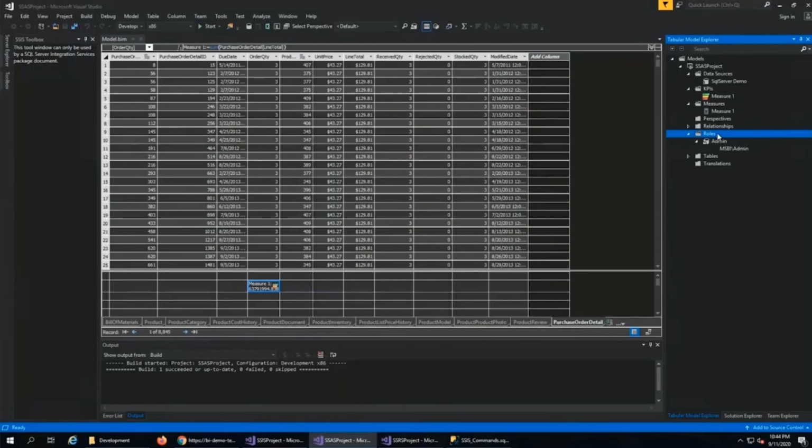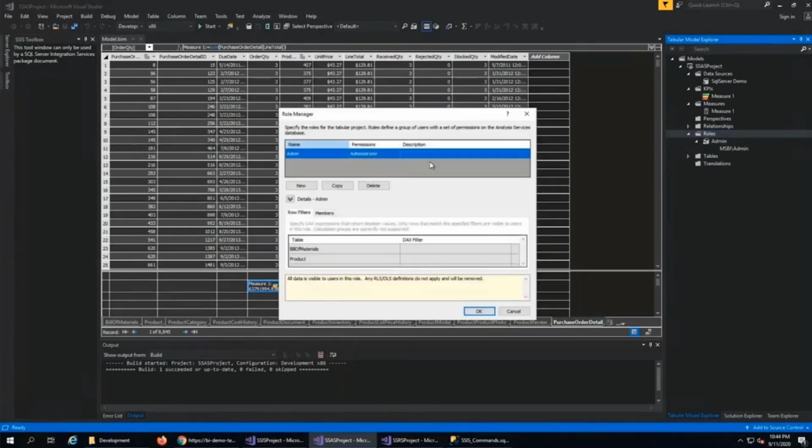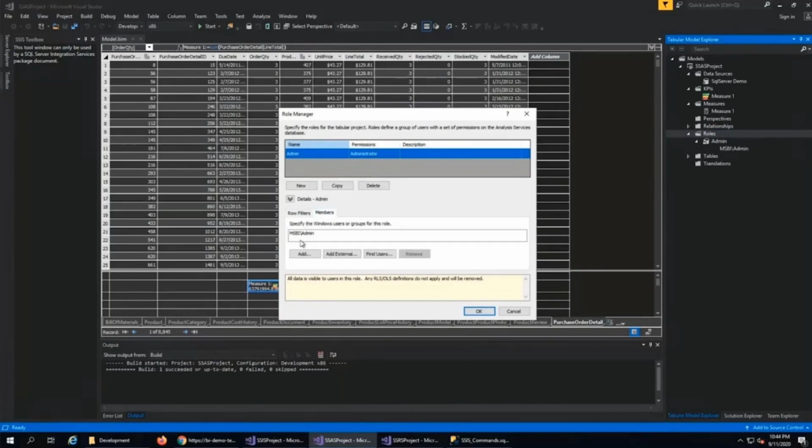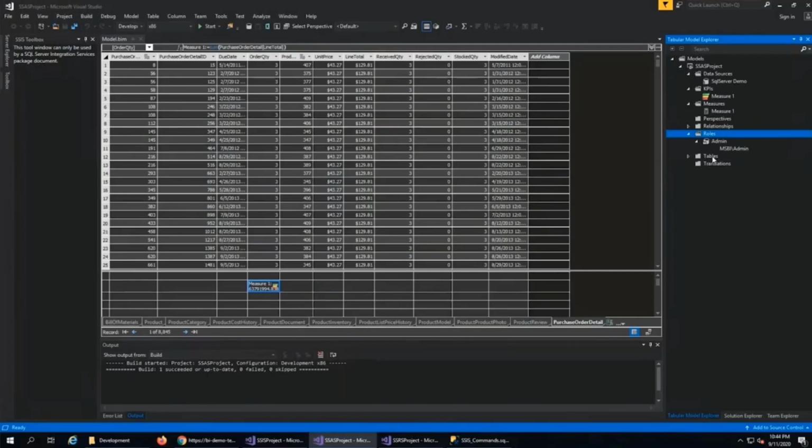Here, if you look at the roles, you can see that there is one admin role with admin privileges. And I added my user, MSBI, and admin user for that specific role. If you don't add any roles, you are still able to deploy the project, but you cannot see the deployed project because there is no Windows user who has access to see that project.